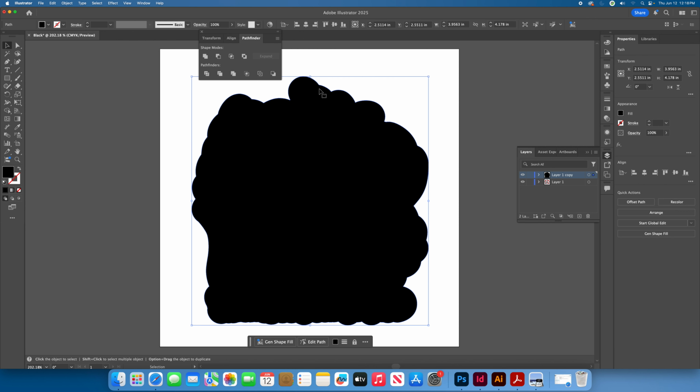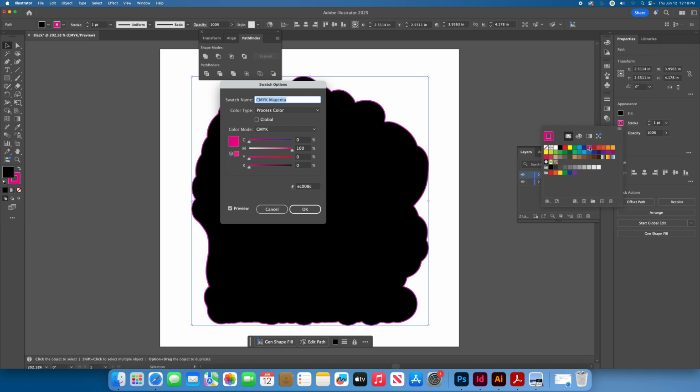And now I want to put a stroke around the edge of this path. So I'm going to make sure that I'm on this top layer. I'm going to go to Stroke, and I'm going to select a bright color, maybe this magenta. Double click. And in order for our VersaWorks software to read this as a cut path, we have to very specifically name the swatch.